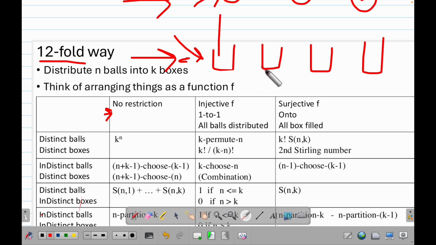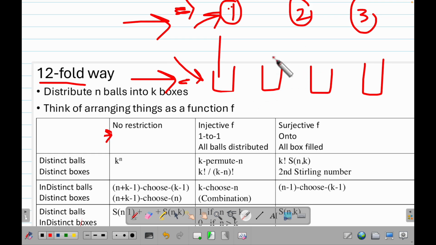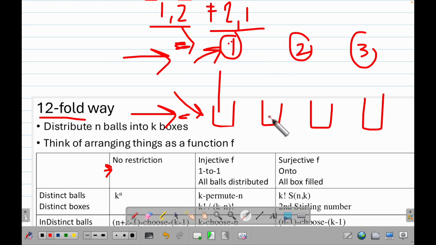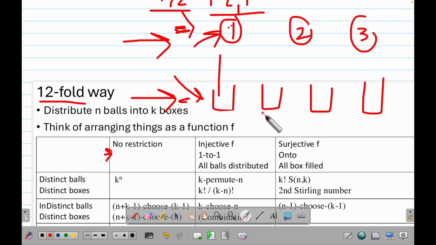Then what about indistinguishable balls and distinguishable boxes? So these boxes are different. That means if I throw a ball here, it's not the same as throwing a ball here. You can think of this one as Joe Biden, this one as Mike Tyson or something else. So fighting Joe Biden is not the same as fighting Tyson. Something like that, okay? Again, you make your own story. Different people have different stories. I always use a boxing story because that's easy for me.